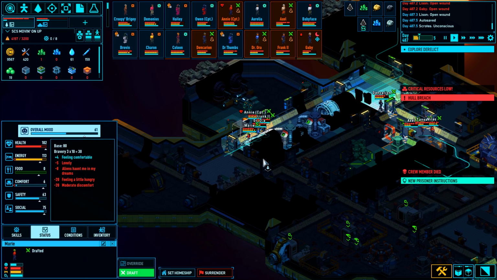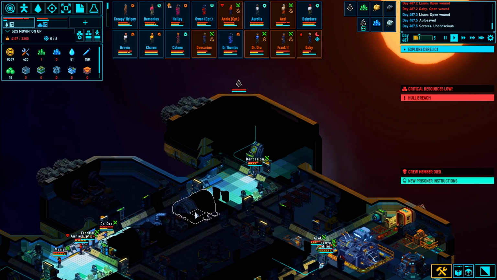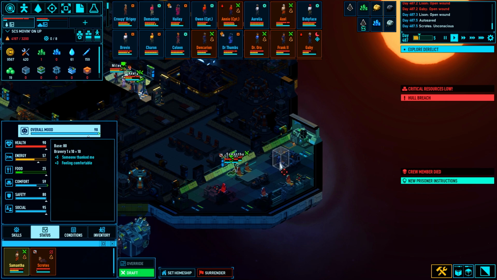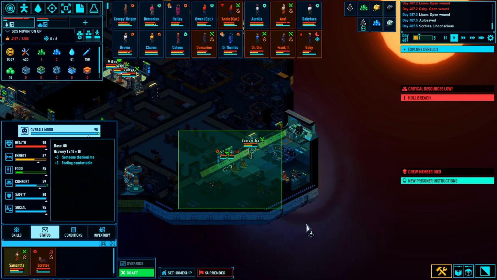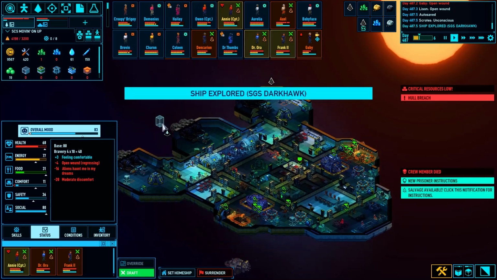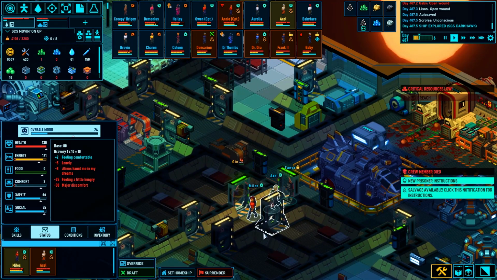I'll grab one of you. Just one, please. Thank you. Go over there and explore that room, and then you, Frank, go and explore that room. Now, Scroats is having... Oh, he's fine, though. Scroats is fine. All right. What's it is done, so we're going to undraft everybody.